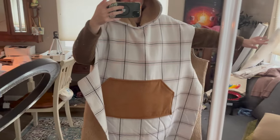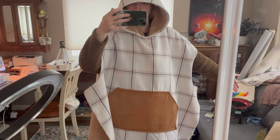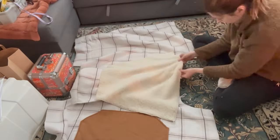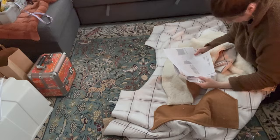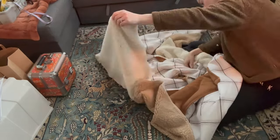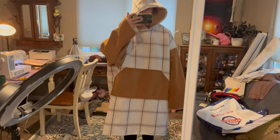Yeah, so the next thing to do is to pin in the sleeves, sew the sleeves in, then pin the sides up, and sew the sides up, and then basically it's done. So we just gotta figure that out. This is never leaving my body. Okay, so now I'm gonna flip it inside out and sew up the sides. This is never leaving my body. All right, we're in the home stretch.